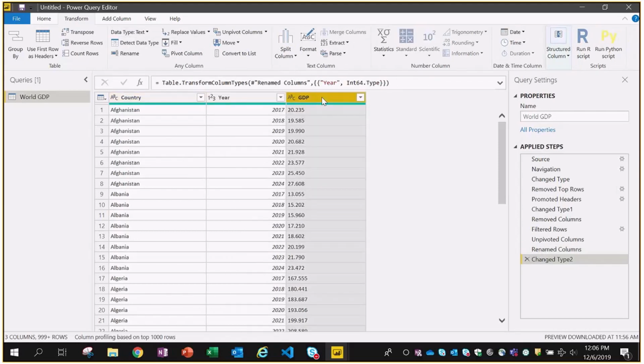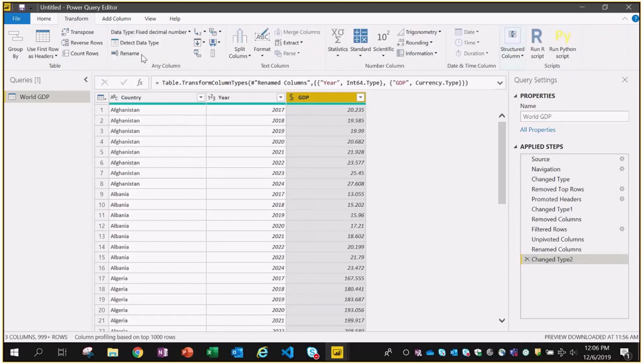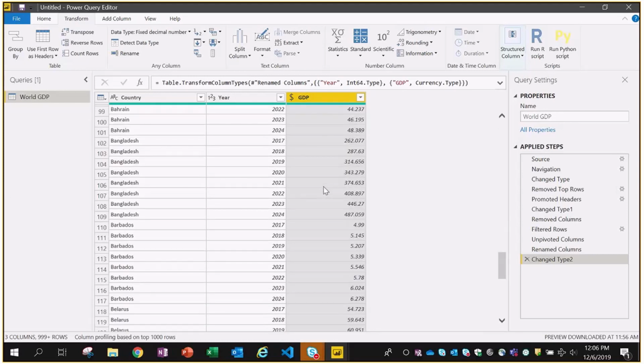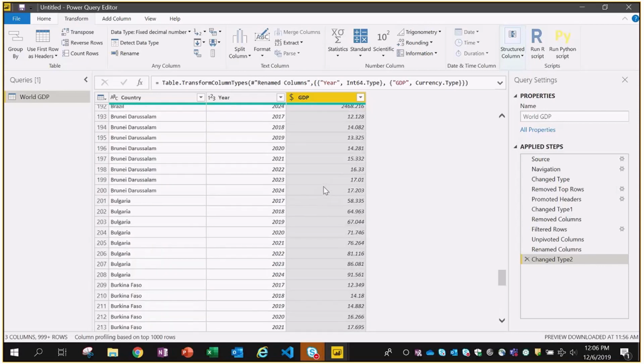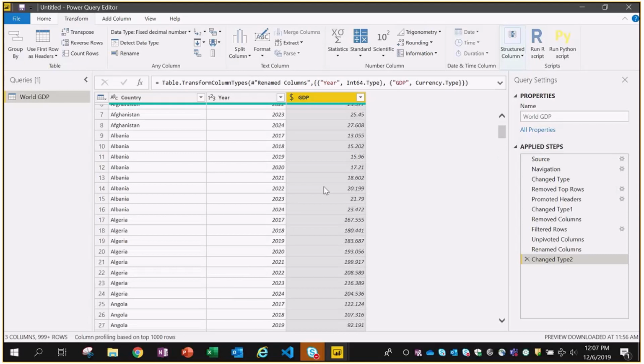And for the GDP also, GDP comes in currency, so I have to change it to fixed decimal number. Right. So now I see the data which I wanted in a particular format, and it has been cleaned, and I'm ready to do further modeling on this. So my cleaning of the data is done.